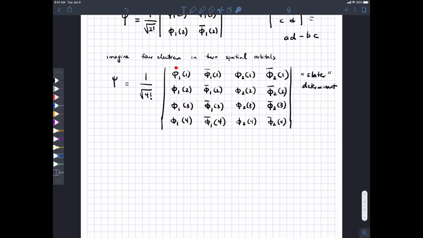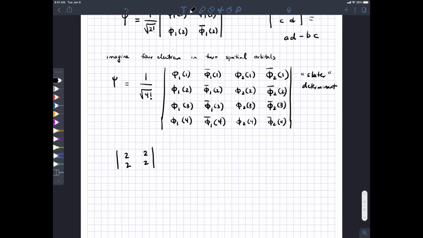The columns represent the fact that all 4 electrons contribute to phi 1. The rows represent the fact that 1 electron is actually spread apart in the 4 orbitals that we have. And as I said, this obeys the antisymmetry principle. Now, it's an interesting property of determinants that if any 2 columns are identical to each other, the determinant goes to 0. I'm not going to demonstrate that. Sure, why not? Let's do a 5 by 5 determinant. No, this is a determinant.